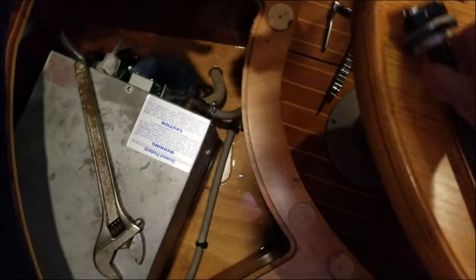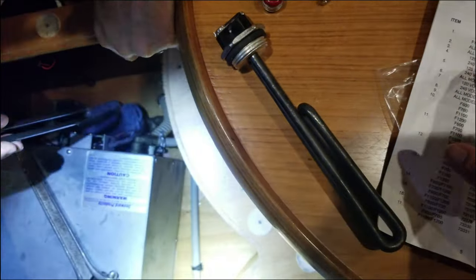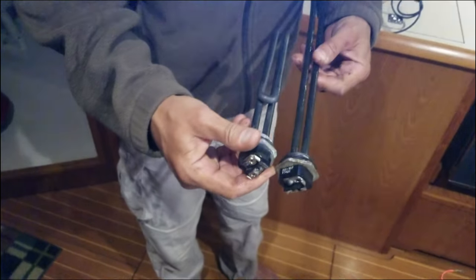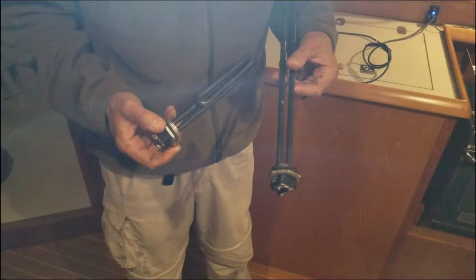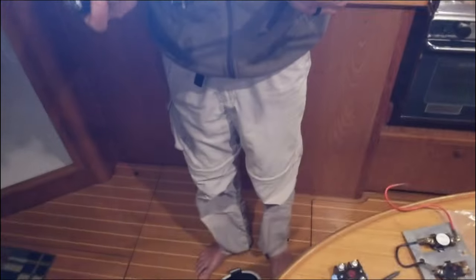Well, this one says 120. And that would lead me to believe that that's the 120 switch as well. So I think they have the wrong parts. I mean, that doesn't even look remotely close, obviously. Well, I guess if we want to use any water, though, you have to put it back in. It said on the outside we determined that it was a 240. It says 240 right on there. But this says 120. Will that not fit in there?